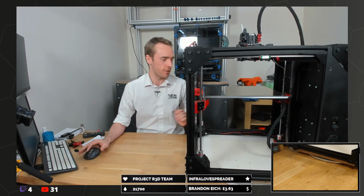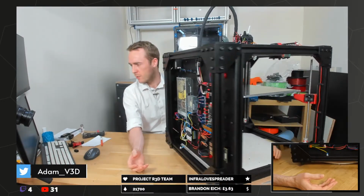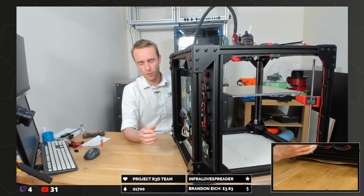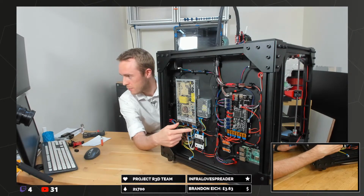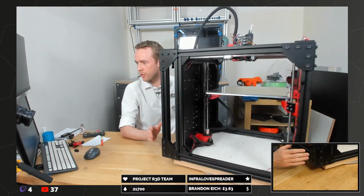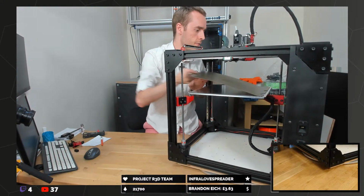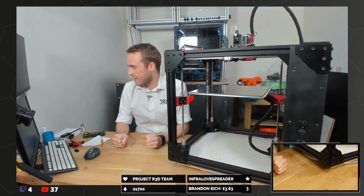Good, because we've got a lot to do this evening. So, this is the new and improved RatRig V-Core 3 with all the new fancy stuff on it, which is not particularly new or particularly fancy, but different from what I originally was building. All the wiring is completed and ready to go. Drivers are in, Raspberry Pi's in, power supply's in, wiring is all mained up, earth to the frame, earth to the bed, all looking fantastic. Parts are all ABS, bed's in, but the surface is upside down. In fact, I'm going to leave it upside down until we have done configuration, just in case I end up driving the nozzle into the bed accidentally.